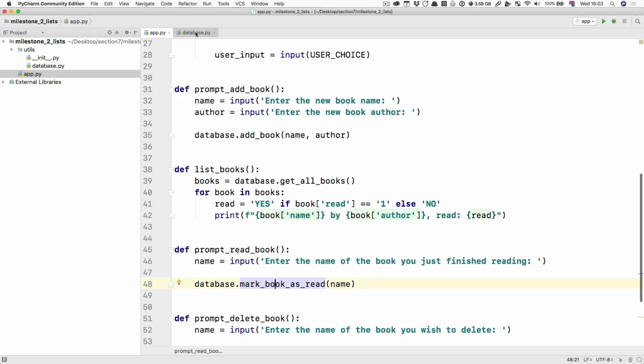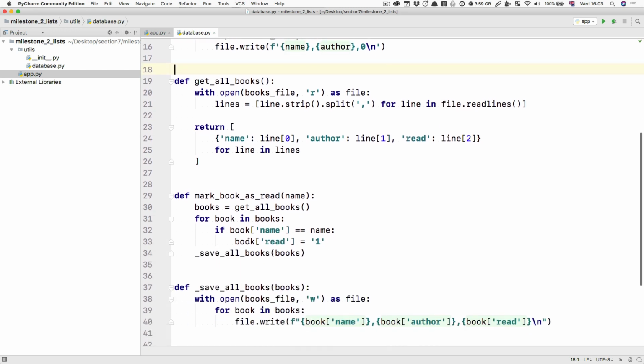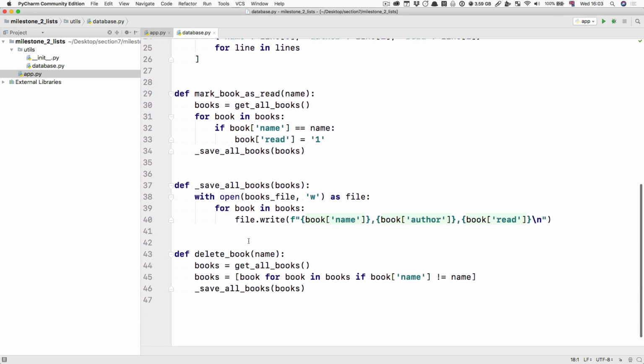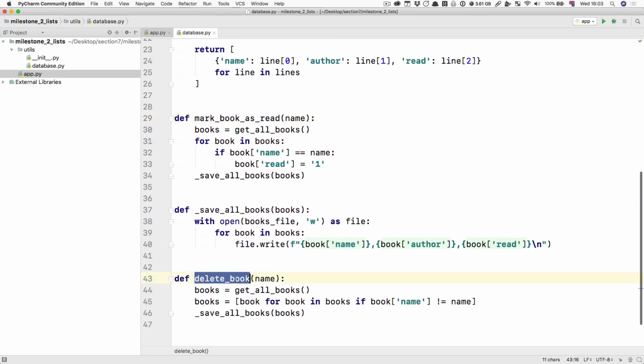So what we've created here is a nice interface between our app and our data storage mechanism that very nicely hides all the complexity inside this file. And this is, as I said earlier, normally called an interface. And the interface here is to our database. And the contents of the interface are these 4 functions: the add book, get all books, mark book as read, and delete book.